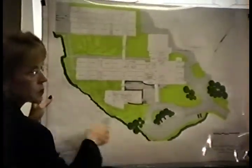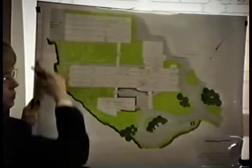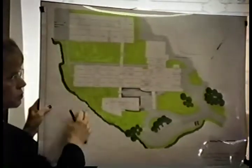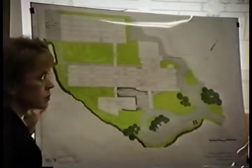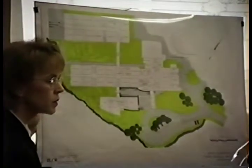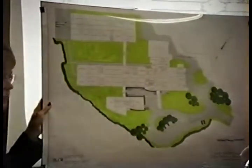So that existing road will remain as it is. Right, nothing's going to be taken off. It's not configured in your diagram. No, it's just not shown. Right, okay. But you have to have fire access. Oh, of course. That's what they want. So then what you're saying is that the extension will not come out beyond the existing road? That's correct, where the turnaround is. Okay, thank you.